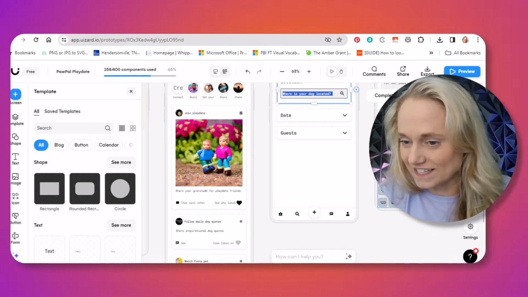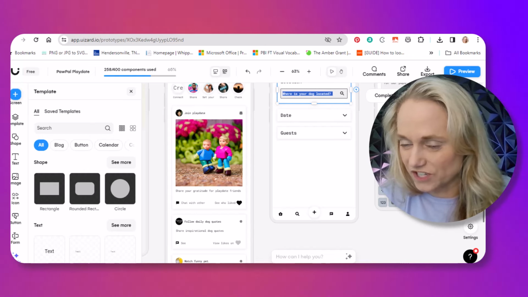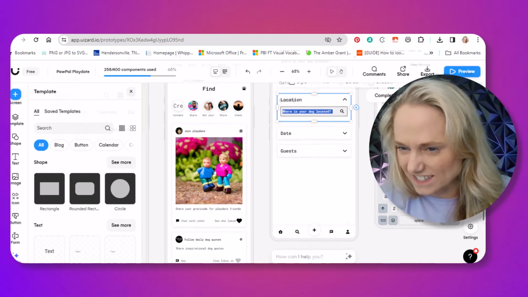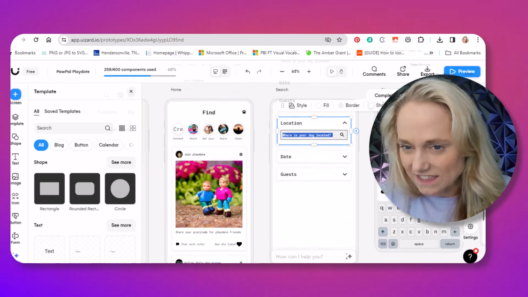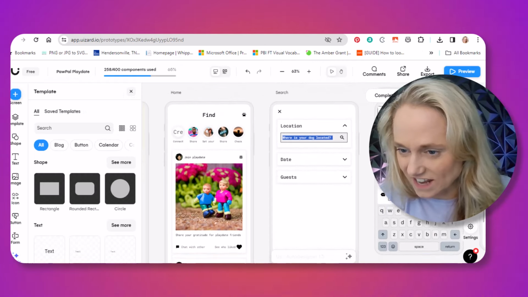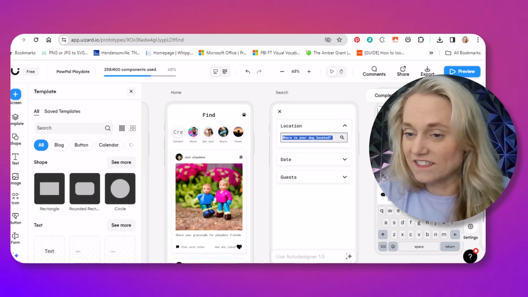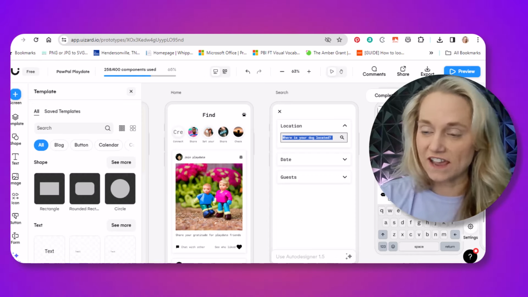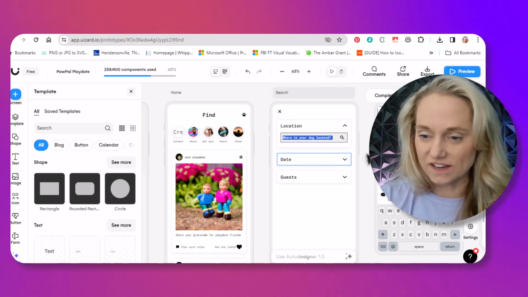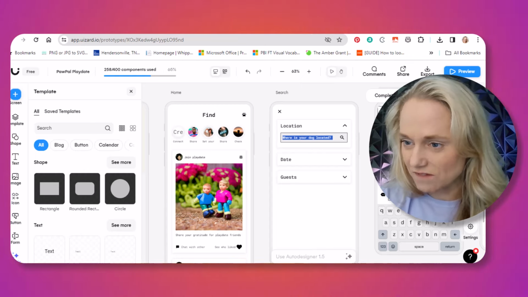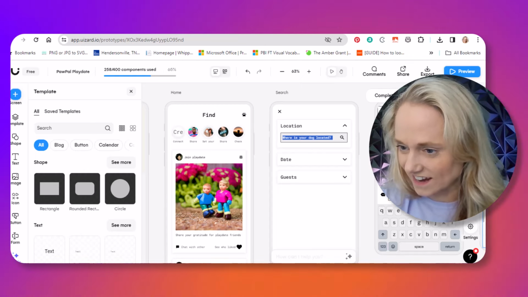It's asking me about the wizard, like what I want to do here. I can go up just a tad and I can say, okay, the style, I can see the location, I can see where it's got a little buddy thing where you can actually use it in a chat. So I think that's a really good thing there. And so I can actually export it, I can design it.